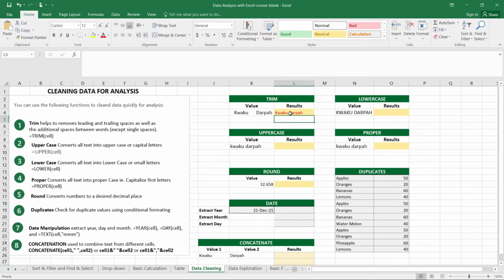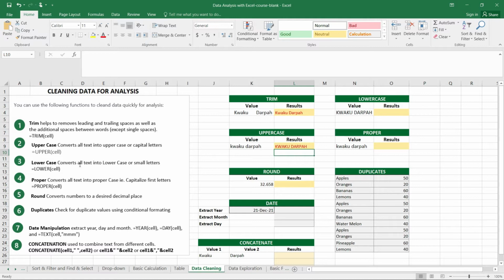Sometimes your data may come and some fields will have lowercase texts that you want to convert into uppercase. And to do that, you type your equal sign, then you type upper. So the function for converting lower cases to upper cases is just upper. Then you select the cell which has the word that you want to convert to uppercase. You close your brackets, then you press enter. So the effect will be nicely done, right?